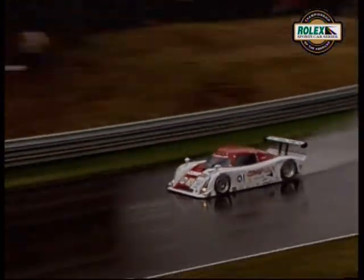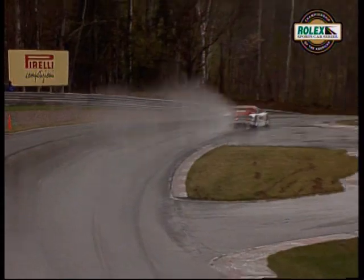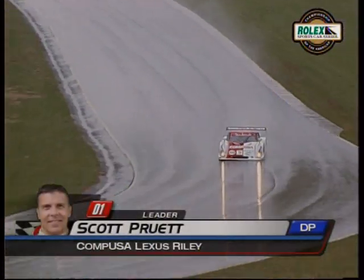But once again, the guy with the clean windscreen is Scott Pruitt. I think really for Memo, what he's going to have to worry about is a clogged up radiator. As he went through that grass, that thing acts like a little lawnmower, and it cuts all the grass and packs it into your radiator. Now, interesting, Pruitt on the apex is there.